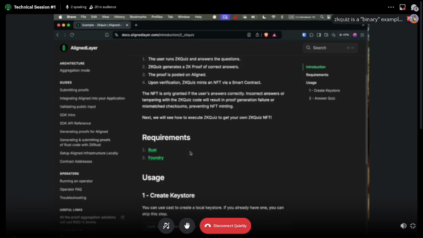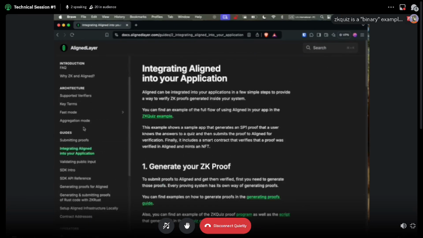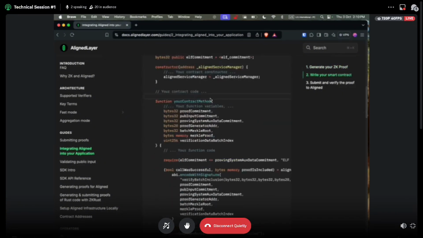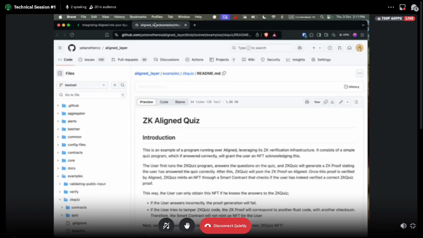We made this first category just to test the application, but if you actually want to see how it's done, you can read this section on integrating Align into your application. The code is open source. You can see it here.